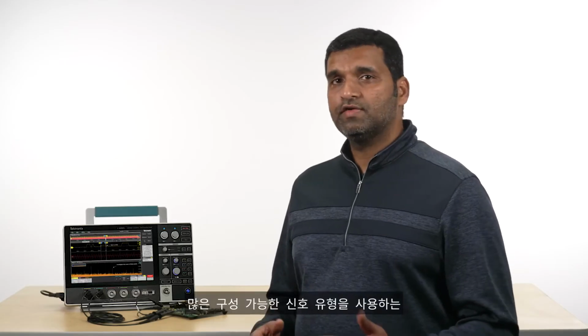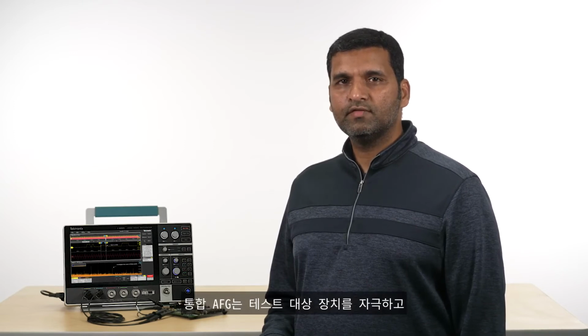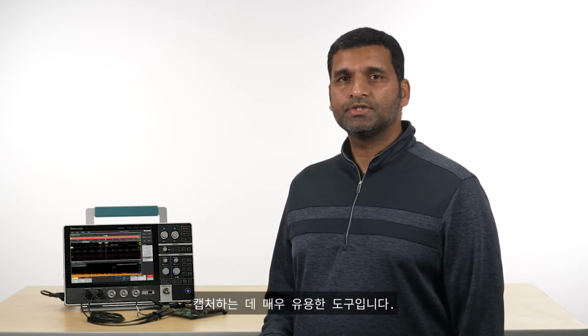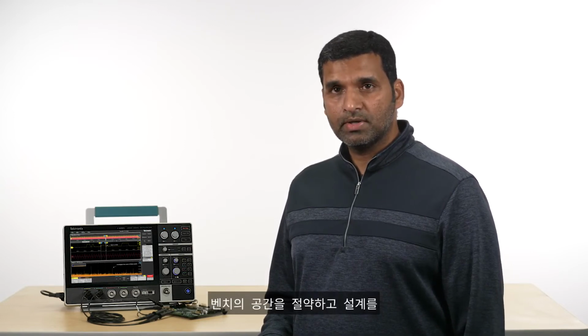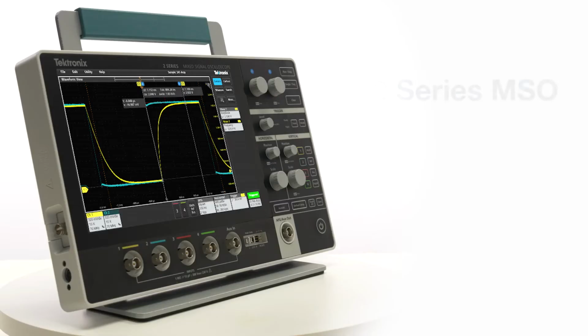With many configurable signal types, the integrated AFG is an invaluable tool to stimulate a device under test and capture the output on the analog inputs of the scope. It saves space on your bench and gives you more flexibility to test your designs.